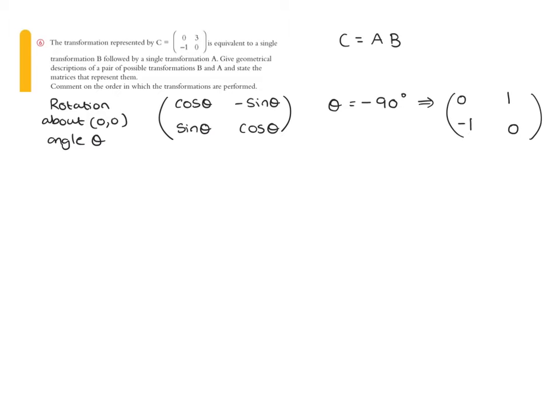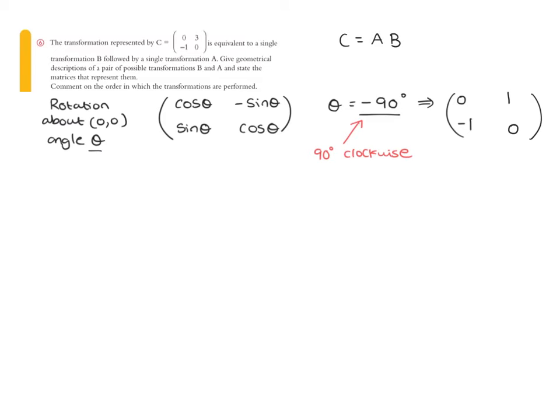Now, what does it mean if my angle theta is negative 90 degrees? Well, that means it's a clockwise rotation. A negative angle tells you you're going clockwise. A positive angle, by convention, is anti-clockwise. So this is 90 degrees clockwise. I could also have achieved the same result if I went with theta equals 270 degrees anti-clockwise, so positive 270, because that would give me sine theta equals negative 1 in the bottom left-hand corner and negative sine theta equals 1 in the top right-hand corner. But that's going to be equivalent to doing 90 degrees clockwise.